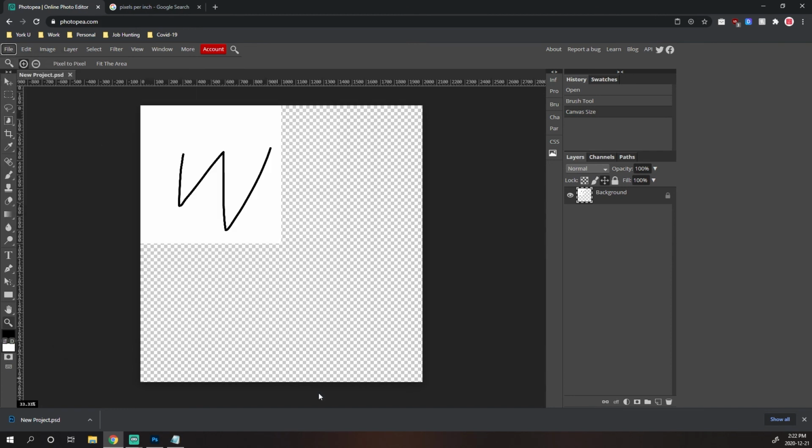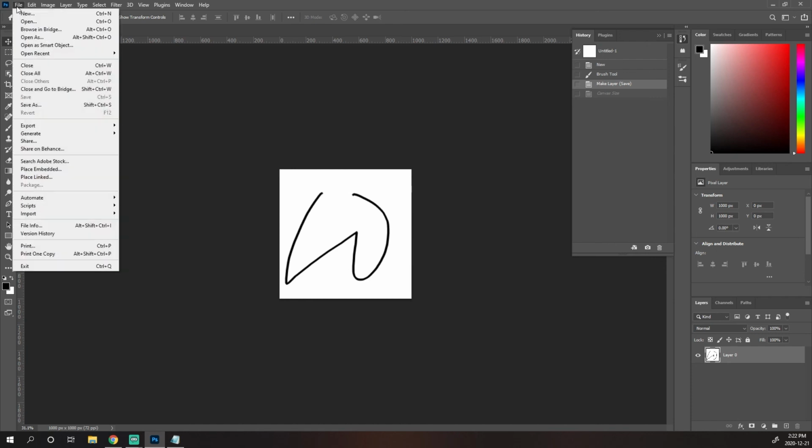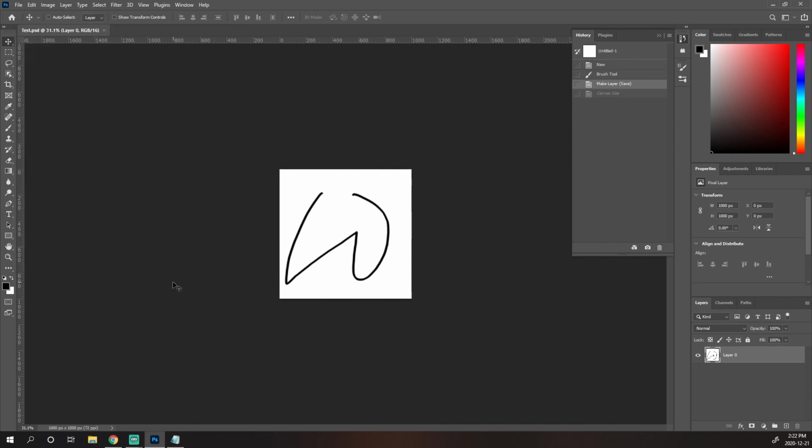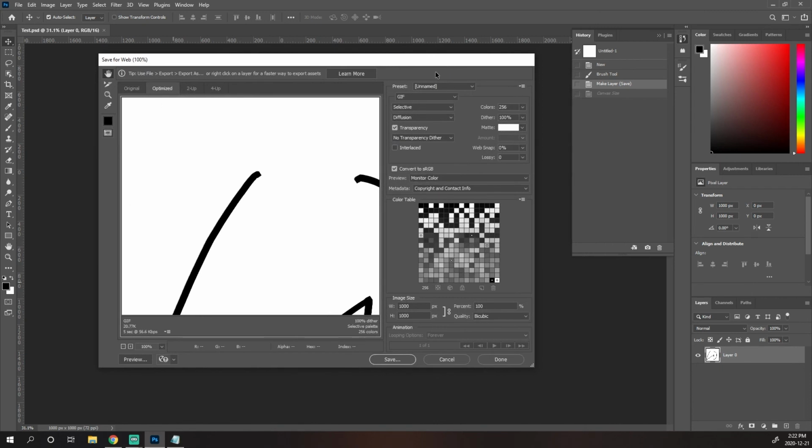The one thing that Photoshop has that Photopea doesn't have that I really like using, particularly when I'm saving for web, and I don't believe it's in the file menu option, but something that's hidden. You press Control-Alt-Shift-Save. And this is a holdover from some of the older versions of Photoshop. It gives us our Save for Web menu feature. Now this allows us to further optimize our files beyond just what the Save As function does.